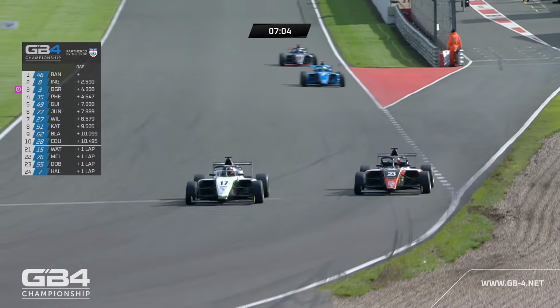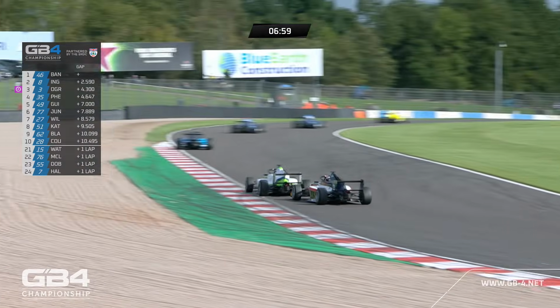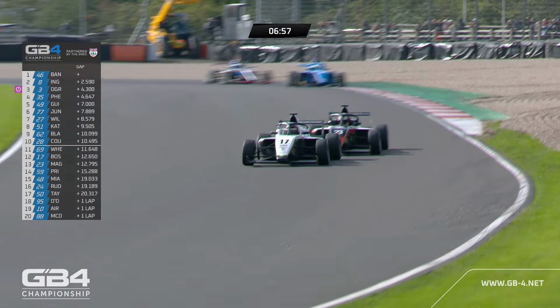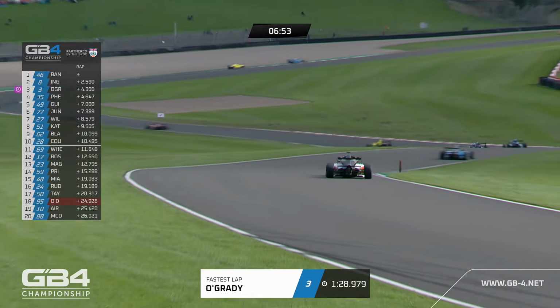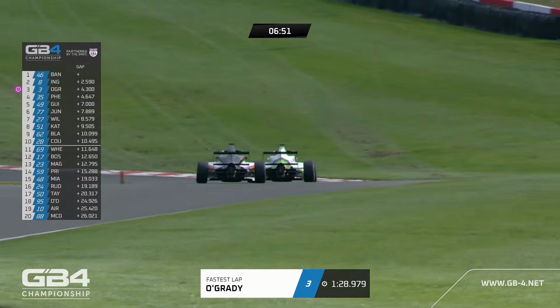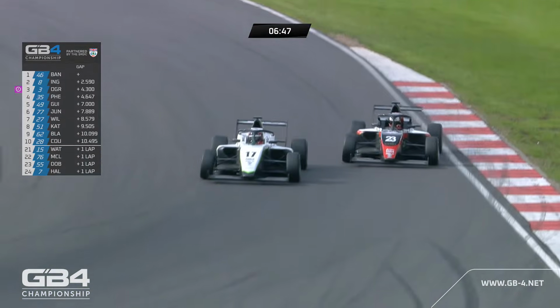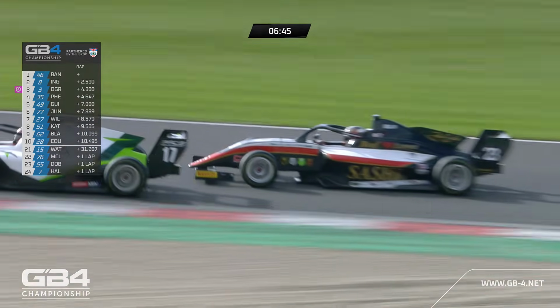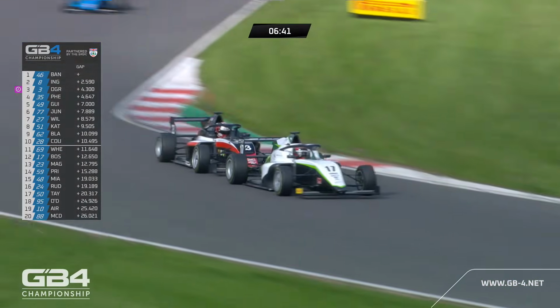We now see the 23 of Magnusson right of shot in the black car, looking around the outside of the 17 of Bastangiev. Bastangiev not quite having the run that he had in the previous one, although O'Grady on that last lap did set the fastest lap of the race while defending from Phelps. So those two, while fighting together, have still got some serious pace. Once again, Magnusson looking to the outside, goes for the cutback. So close was Magnusson on the rear of Bastangiev through the middle of the old hairpin.